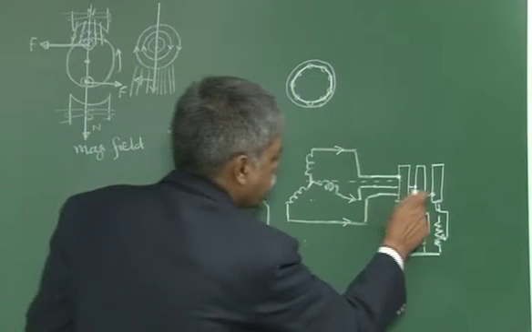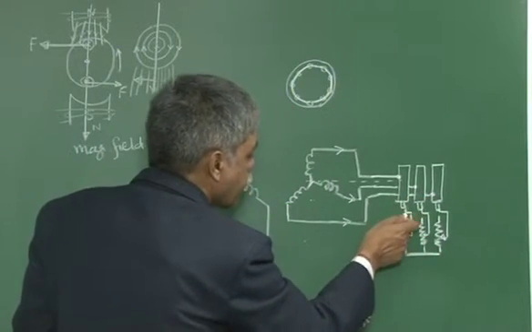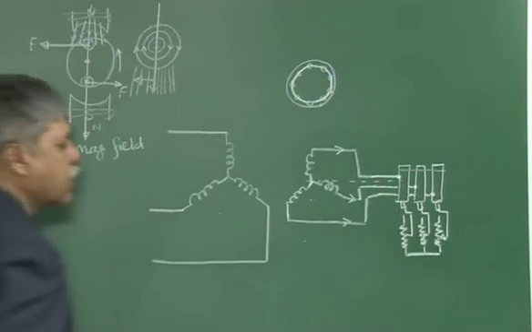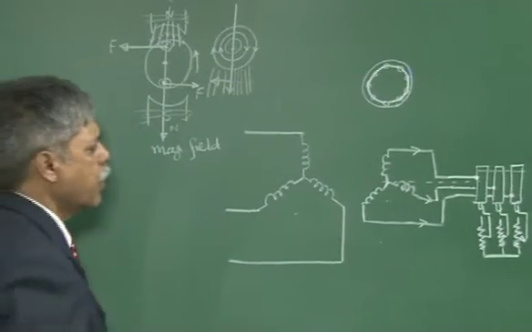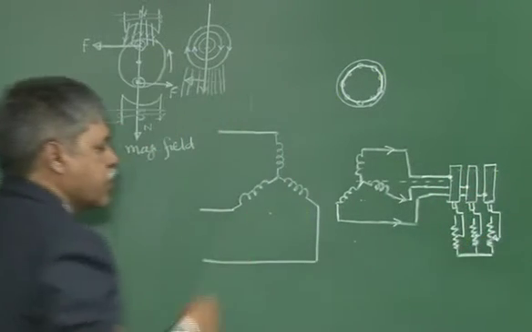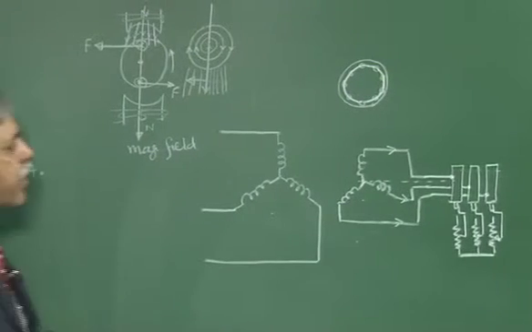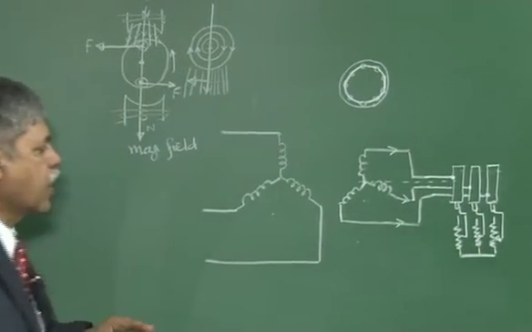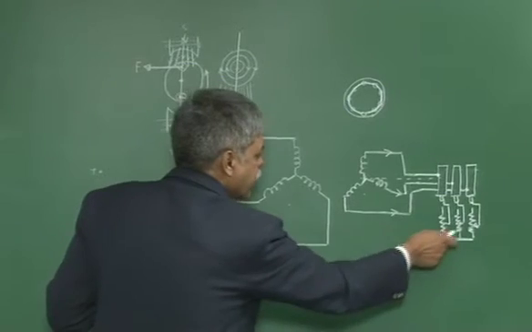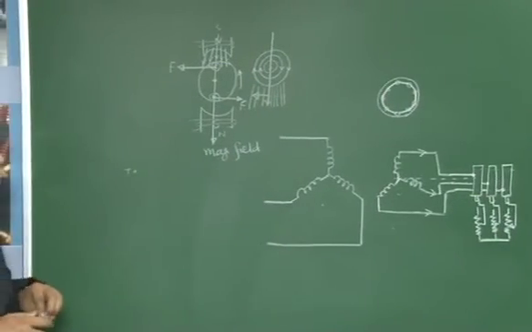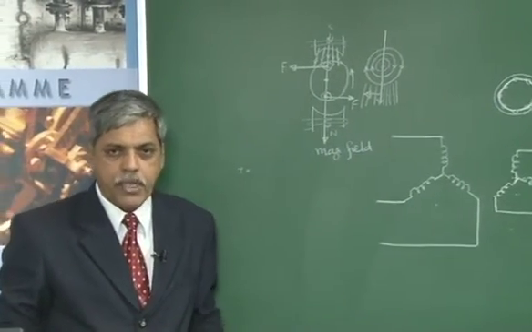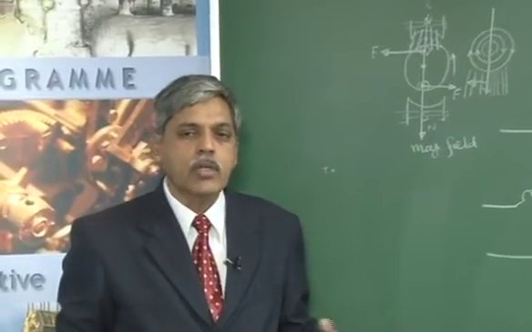These are the slip rings. It is also possible to remove this resistance and insert a bar into the rotor slip rings, so that they are permanently short circuited. Whenever I want to improve the system performance, I can introduce a resistance into the rotor circuit. By adding a resistance, I can improve certain parameters like starting torque, and I can also control the induction motor speed. Therefore, the advantage of the slip ring motor is that by adding a rotor resistance, I can improve the motor performance and also control the speed of the induction motor.